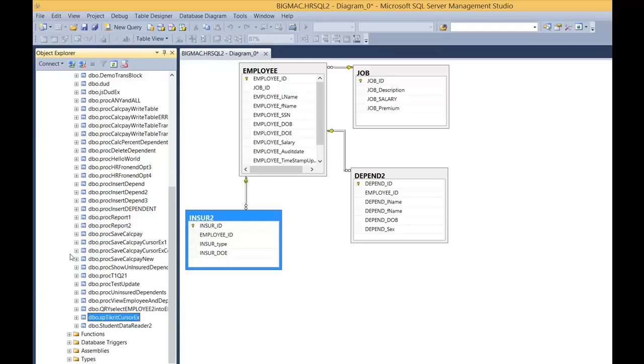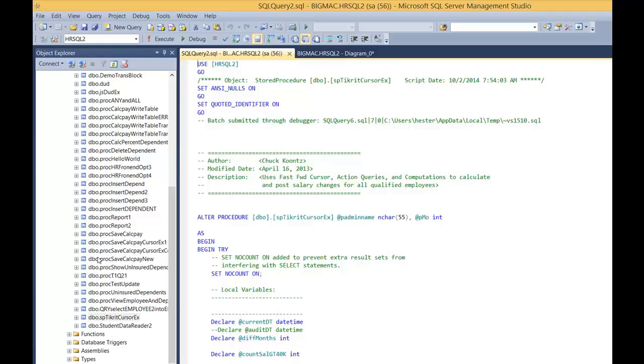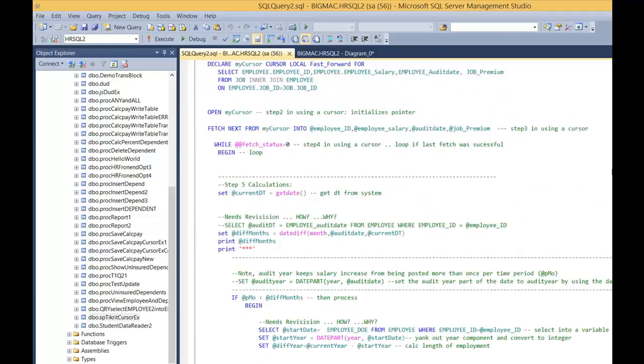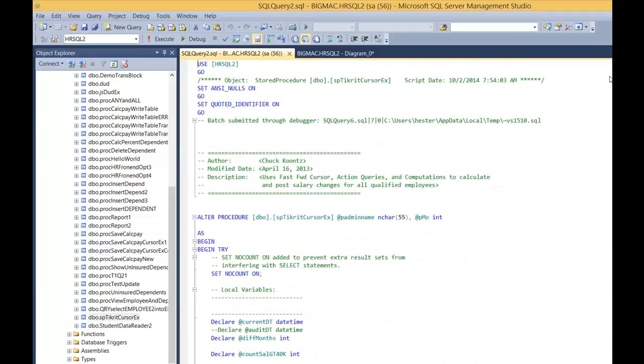But this was a stored procedure that I used when I was teaching a class for them. And if I choose to modify the stored procedure, I can see the program code, and now we're looking at something a lot different than what you've seen before, but it is similar to what you're going to see next semester when you look at a programming language called JavaScript.